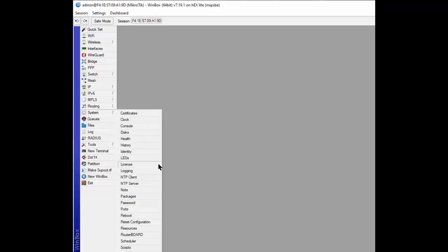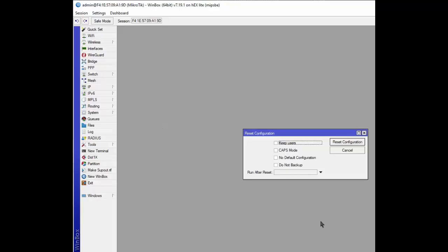So the way you fix this is you go to System and you come down here to Reset Configuration. Now you would think if you don't tick that box, then it would reset configuration back to admin with no password, but it doesn't. Admin with no password doesn't work when you don't tick that box. I think it's a software problem. I think it's a bug.